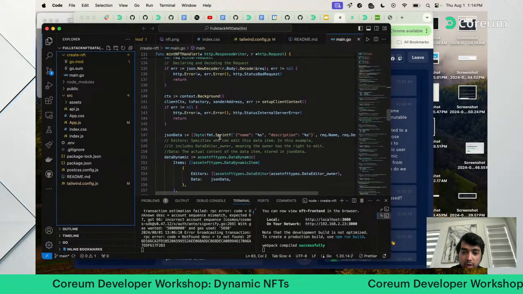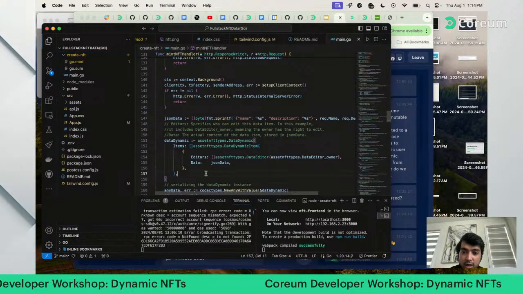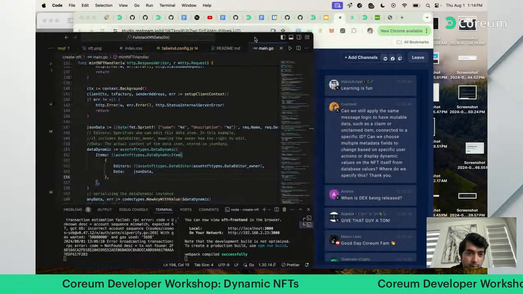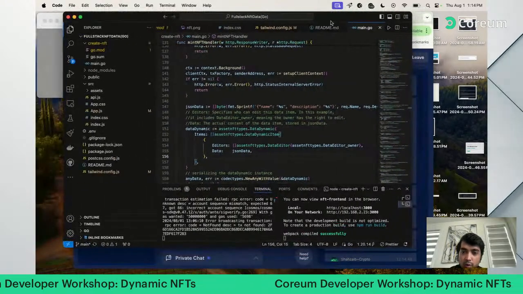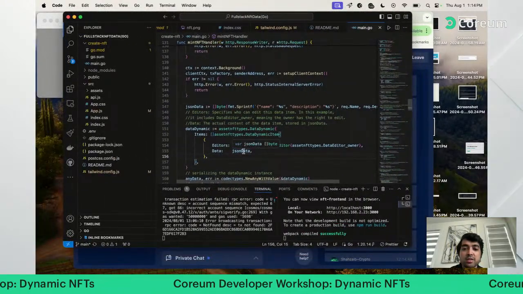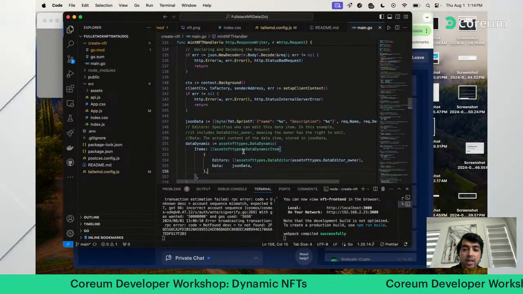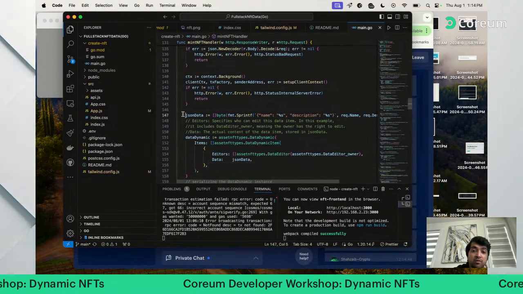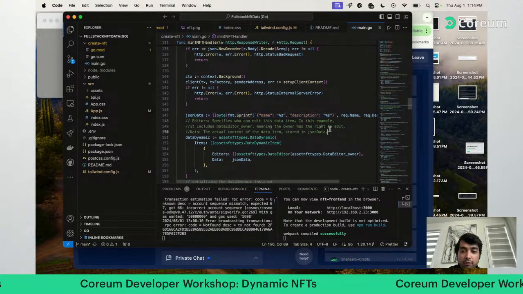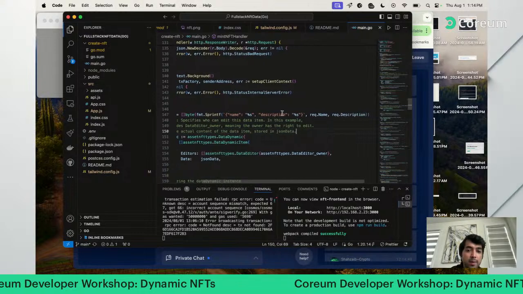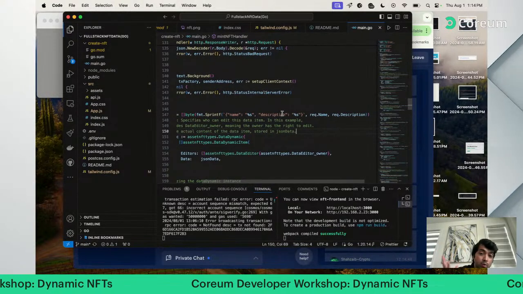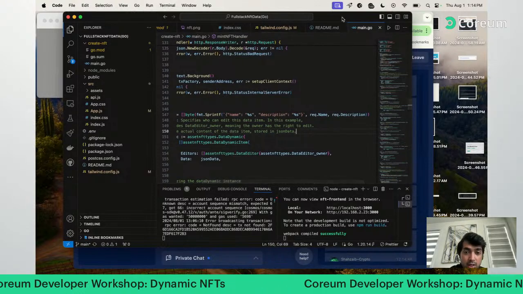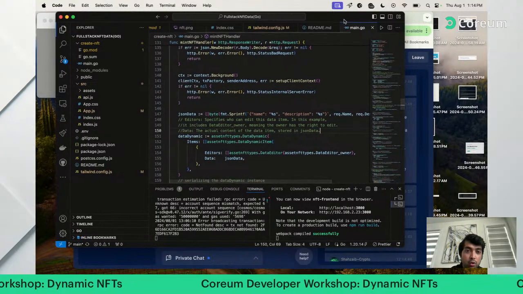When you're updating data, remember this is your JSON data, right? What's your name? Sorry, Chris. So if you see right here, we are specifying this JSON data in our Mint NFT handler. As mentioned, you have to specify the data dynamically, and you can just specify this JSON data in an array format. I'm specifying only name and description. You can do whatever you want, right? You can specify features, whatever it is. That's how you can specify it.